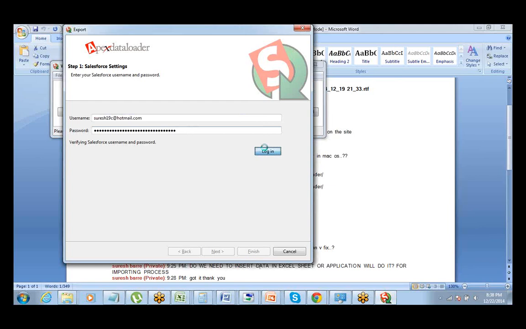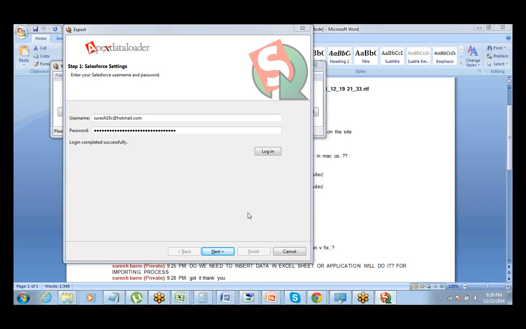So what we are going to do today, we are going to update some data. Before we can update some data, first of all, we are going to take out some data from Salesforce. We are going to make some changes in that outside Salesforce, and then we will put it back. That is what an update is, right? Get the data from the Salesforce, make changes, and then update. So that is what we are going to do, right?